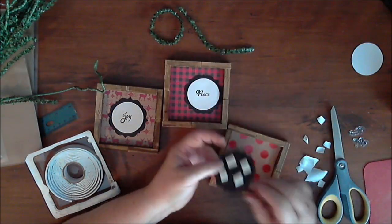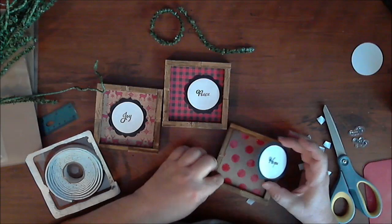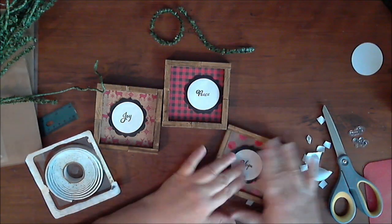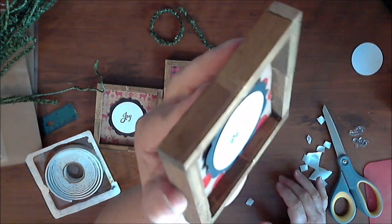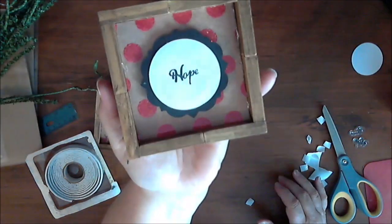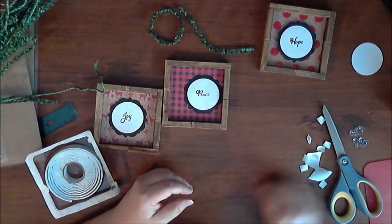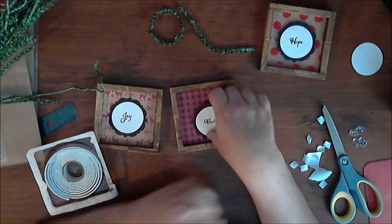So I've got all four pieces peeled up, and I'm just going to eyeball the center and pop that in. Now you can see that it pops up off of the backing board. That'll just give it a little shadow, especially when it's hanging, if it's hanging on a Christmas tree or whatever, it's going to catch the light. And when I'm able to get some more greenery, I might go ahead and tuck some in around there.